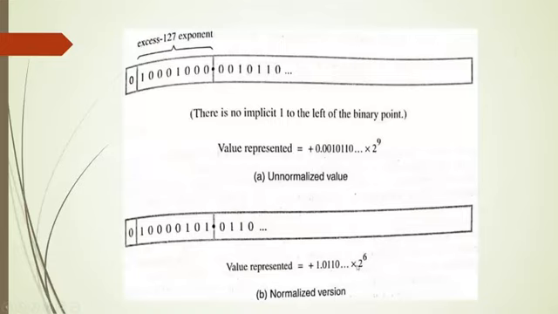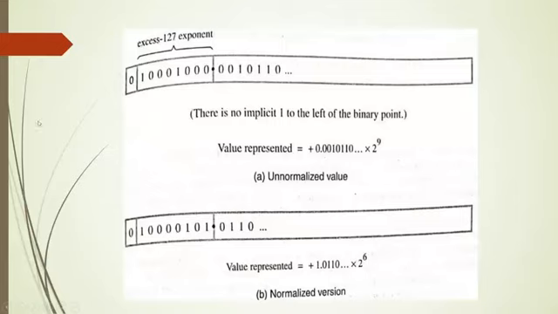I'll tell you why. Because when you are dealing with computers, every protocol has to be same, that is every place where you are going to denote a number should be same. So whenever I want to denote any binary number or any decimal number in binary, I want to express it in a uniform format, that is I want plus or minus 1 point something into 2 to the power exponent. It should not be that somewhere it is 0 and somewhere it is 1 or something different. So it is preferred that you take a value which is uniform throughout the representation, that is 1 point something. So that is what the normalized form is.